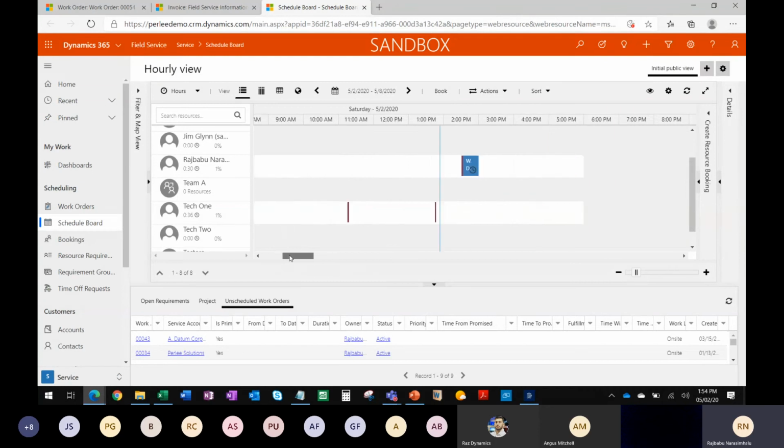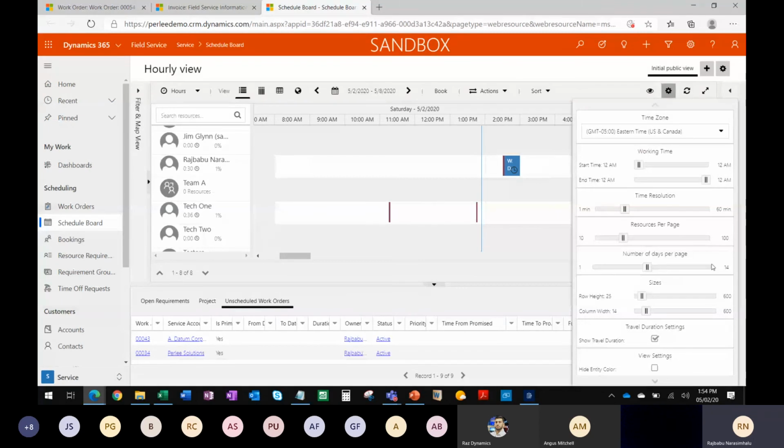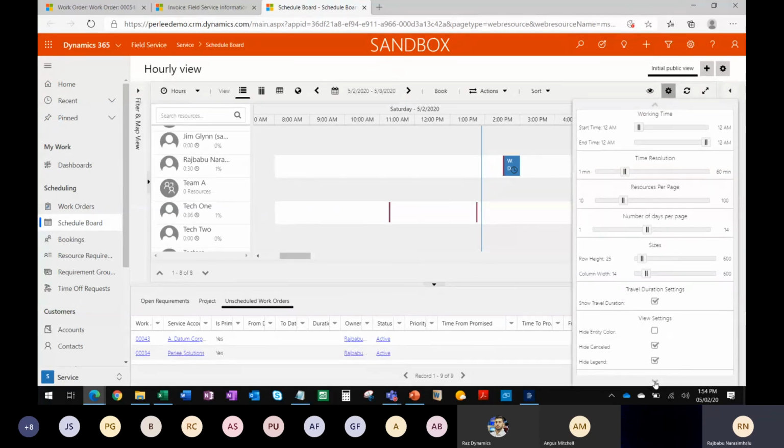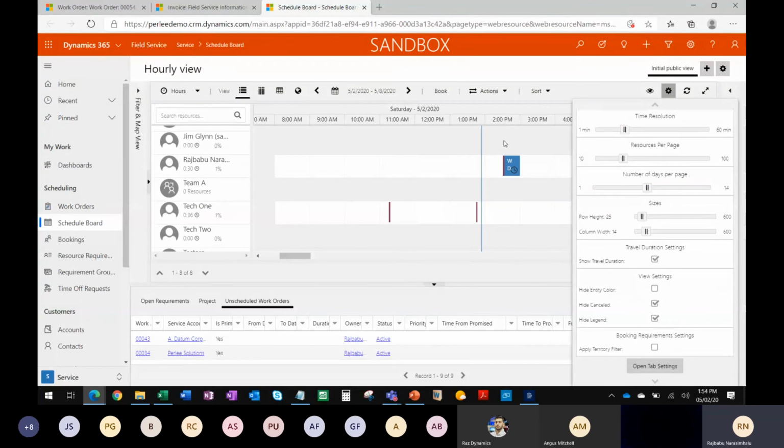The scheduler board will give you a unified view of what is actually scheduled, projects or the actual work orders from the field service module. So all that visibility. Okay. And you can create your own view of the schedule board with all the customizations and your own personal settings, because I like to view the actual number of hours the technician is spending, and people at a higher level in management want to see a percentage of the hours.